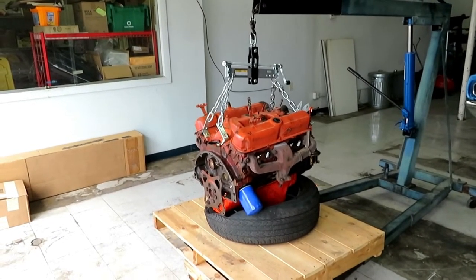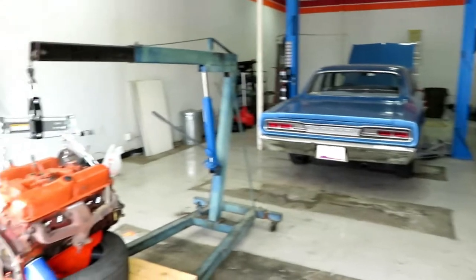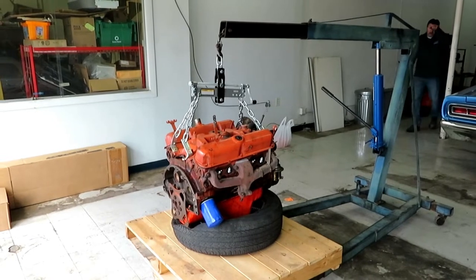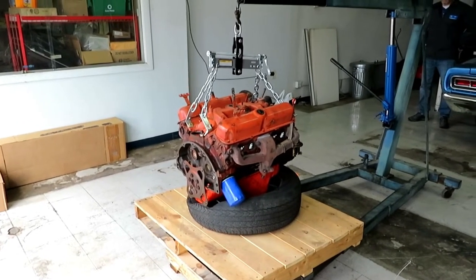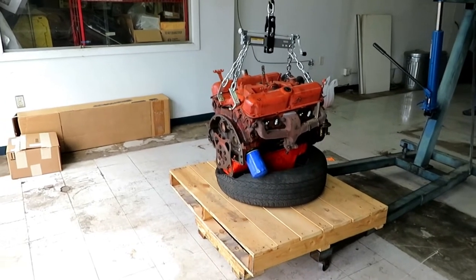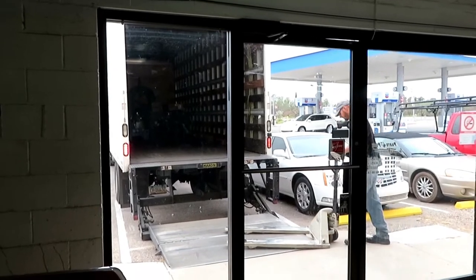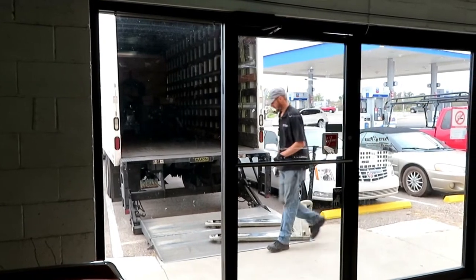The 318 is out of the Dodge Coronet. The owner of Mr. Automotive, where my car is, has a relationship with Merle's Automotive, the parts supplier. They go over to Sierra Vista to deliver things to a store there once a week or so, and they are willing to take my engine over to Precision Machine near Fort Huachuca. This is the 318 out of the '69 Coronet, getting ready to load it up on this truck and get it over to see Dave — he's a member of the Mopar forum, the B-body Mopar forum.